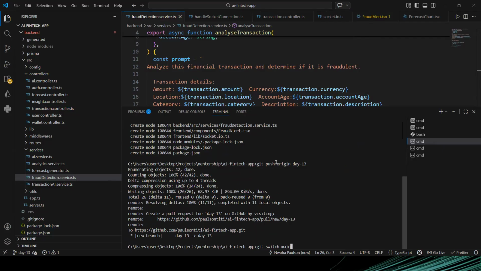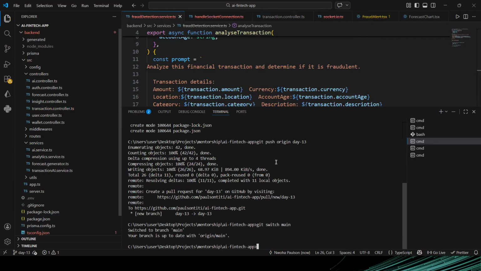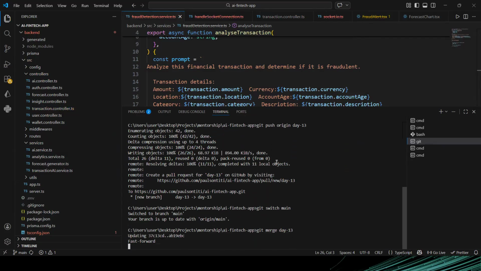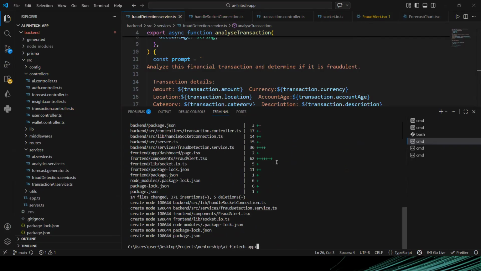Git switch main. I go back to the main branch, and then I'm going to say git merge. I'm merging with the 13. All right, everything cool. Then after doing that, I'm going to push my main branch.